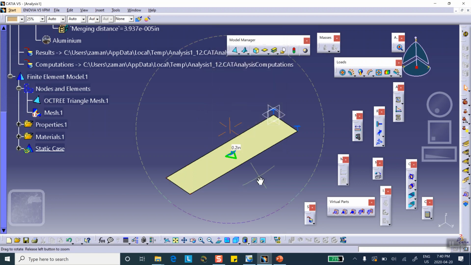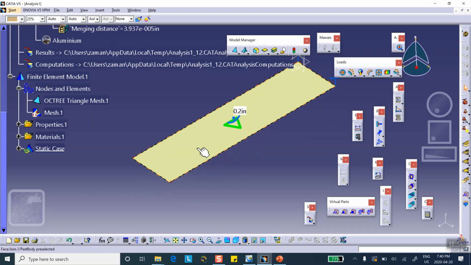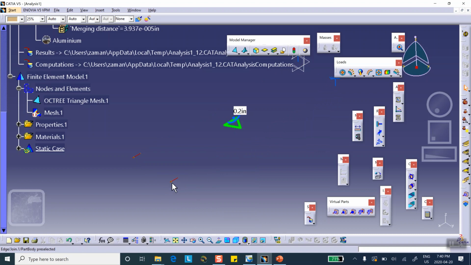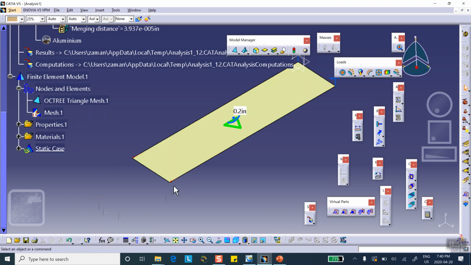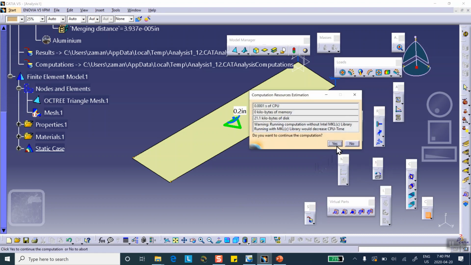Now, by the way, you might say, wait a minute, what happened here? So let me hide that surface. You see that? There's the 50 pounds. And it's not on those points. It's on that entire edge. But this is how it's displayed. So let me undo this. All right, good. So there is a force, total 50 pounds on that edge. Let's run this. Nothing exciting is going to happen. Basically, this will stretch.